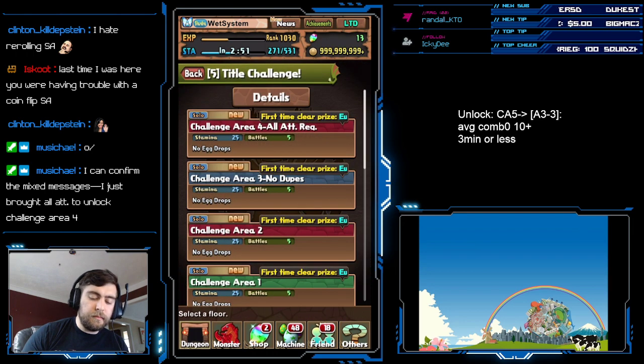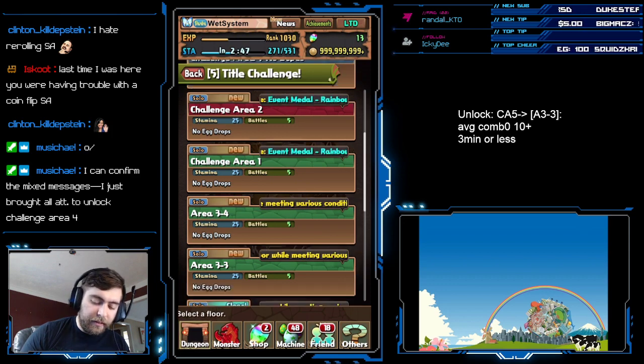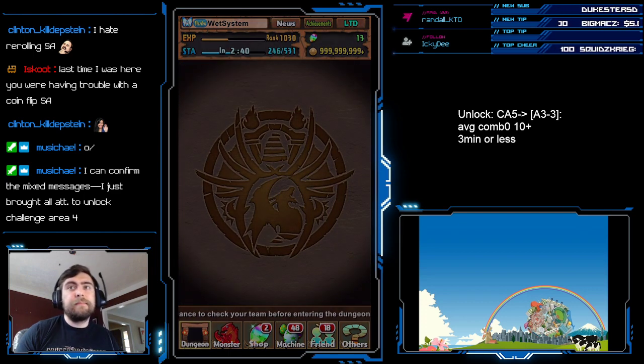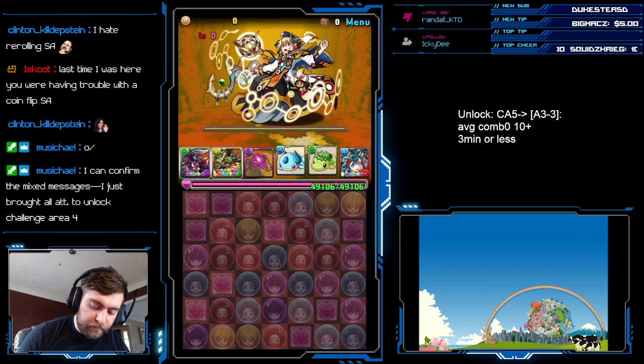I don't think so. No, we'll try it. We'll see. Okay, we're going to do A3-3. And we need to go reasonably fast here. Shouldn't be too bad, though. 3 minutes is still plenty of time for a 5-floor dungeon.